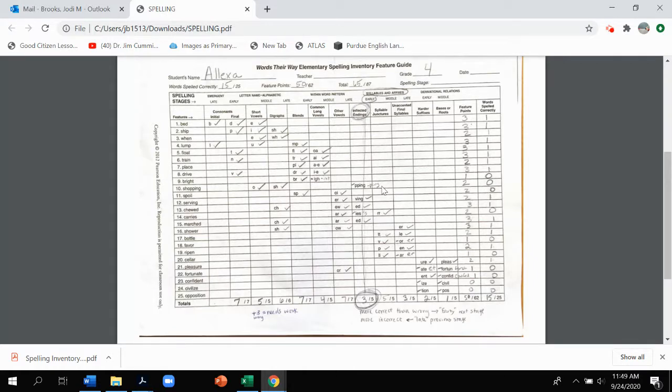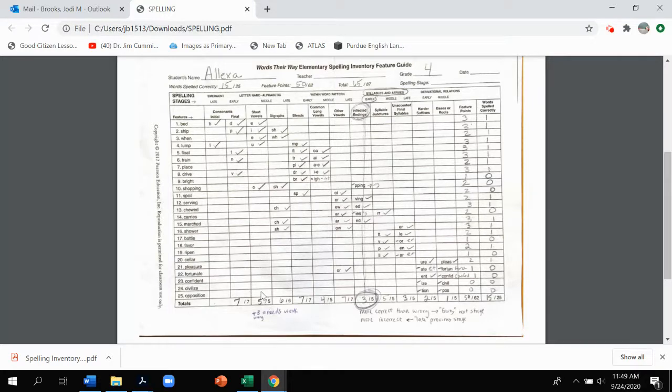So I'm going to move on to what we do once we've check marked and verified the spelling, listed feature points, and words spelled correctly. I'm going to go down to the bottom of the screen here. Notice that we do the totals at the very bottom. All of the consonants are added up into this one column here. She got all of them correct, and there are 7 of them. 1, 2, 3, 4, 5, 6, 7. Yes, there are 7 out of 7, so she got all 7 of them correct.